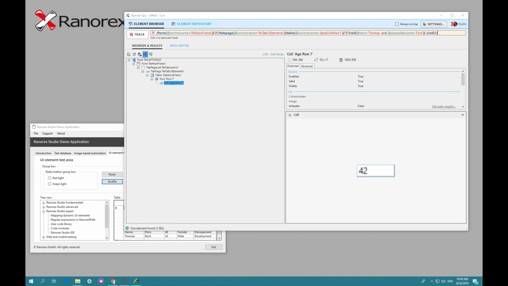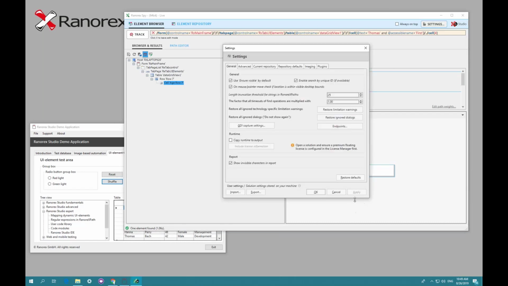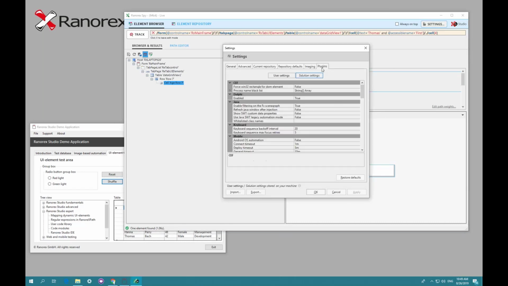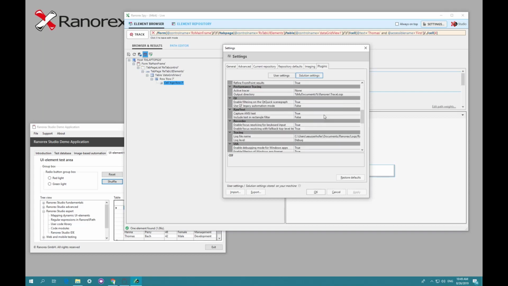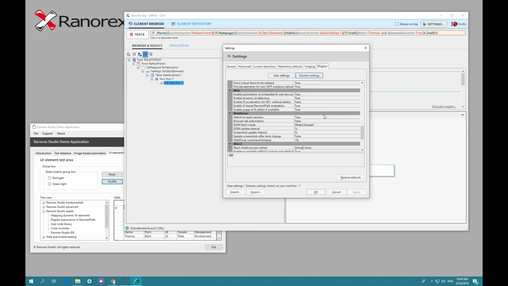And Ranorex, with its version 9.0, introduced an improved algorithm. You can find it in the settings within the plugins. Here we have it, the web plugin, and there's the dynamic ID identification algorithm.